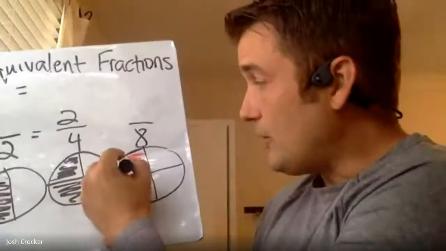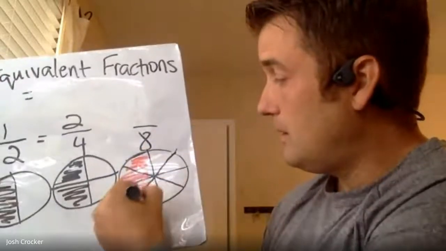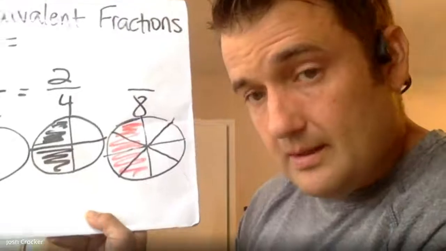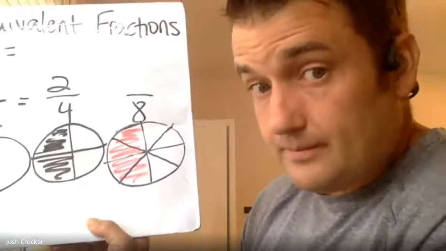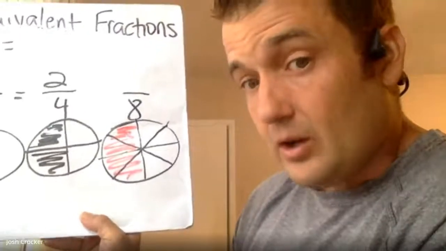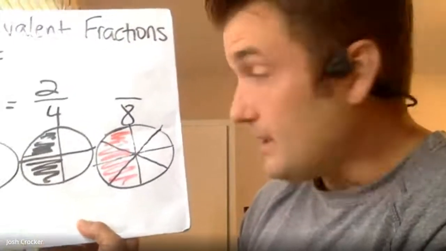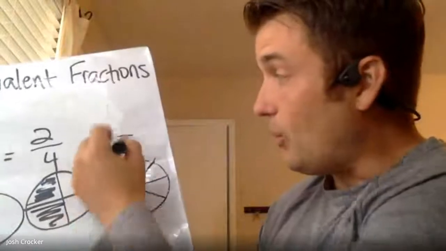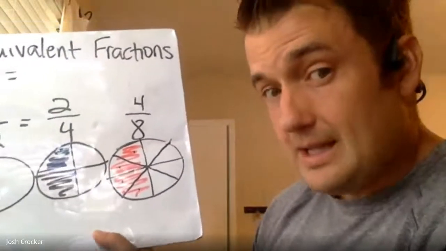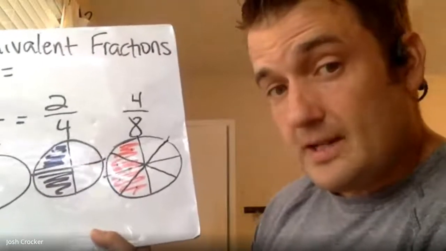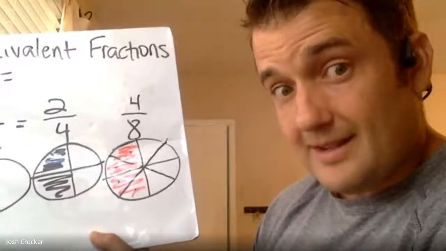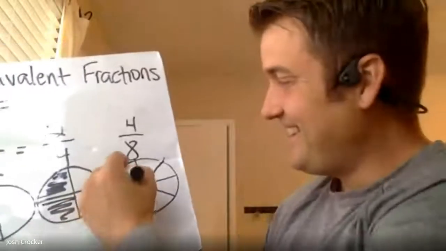Okay. And I could go further. I now have eighths. Did the red area change at all? It stayed the same, right? It's still 50%. It's still half. I could also call it 2/4, and I can call it 1, 2, 3, 4 eighths. Okay. And this pattern continues. The next one, if I cut all these in half, how many would I have? It's a Dora moment. You ready? That's right. It's 16.